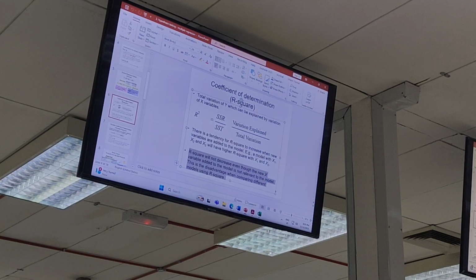This is the disadvantage when comparing different models using R squared. If you have one model with x1 and x2, and another with an additional x3, and you want to know which is better, do not compare R squared, because the one with three x's will have a higher R squared, even though the additional x is not really a variable that explains the dependent variable.